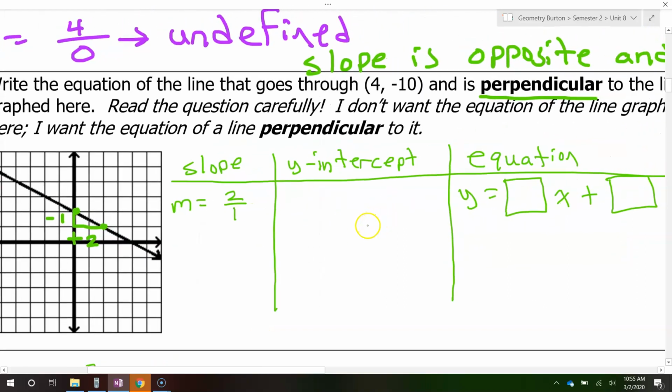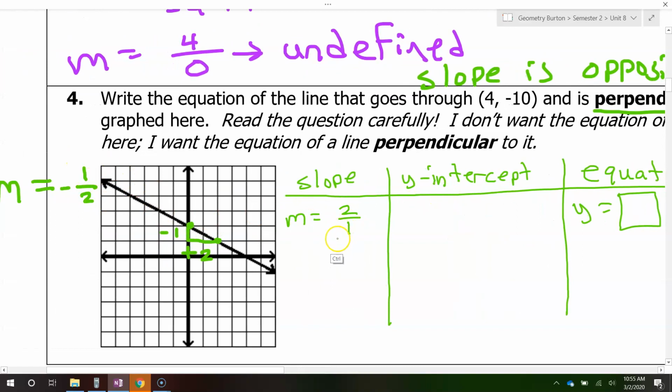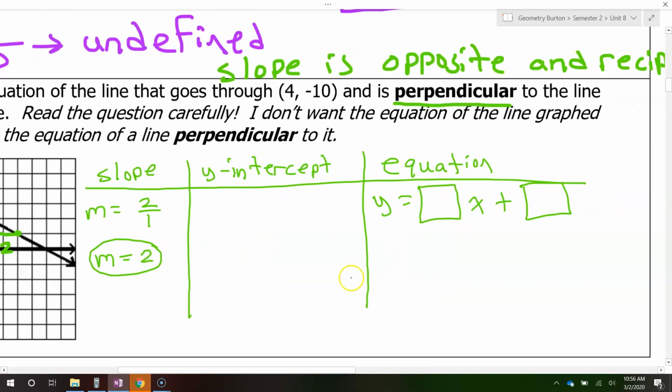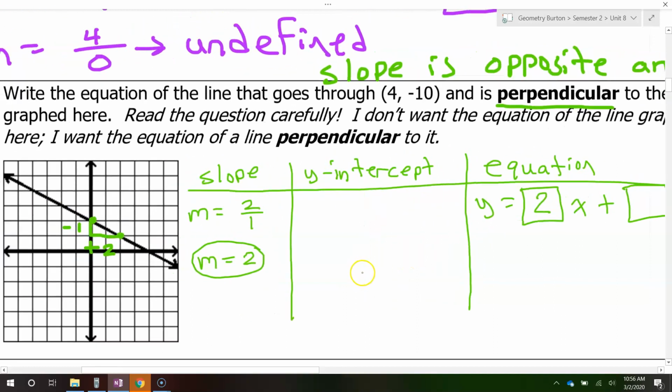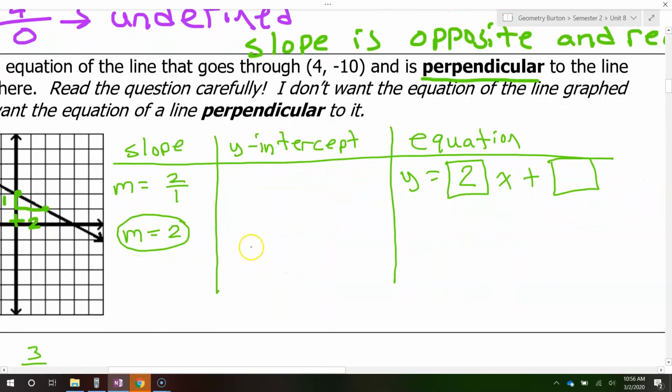Now, what do they mean by opposite? All right, we said the slope is opposite and reciprocal. So we've done reciprocal so far. 1/2 became 2/1. Opposite means that the sign changes. If it was negative, now it will be positive. If it was positive, now it will be negative. All right, so this is -1/2. So the slope we're going to use will be positive 2/1. Or more simply, the slope is 2. Okay, so the slope is 2. And that's going to go right here. Now, remember, we are not finding the equation of this line. We're finding the equation of some perpendicular line that goes through this point. So don't think that the y-intercept will be 2 as well because of that point right there. We need to go through the rest of the process.